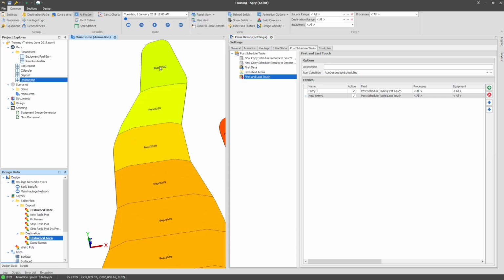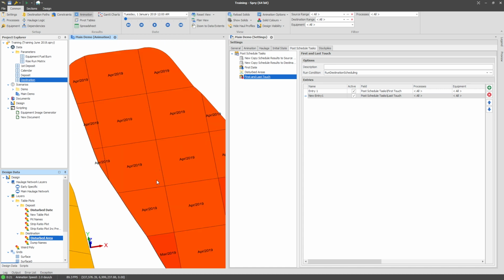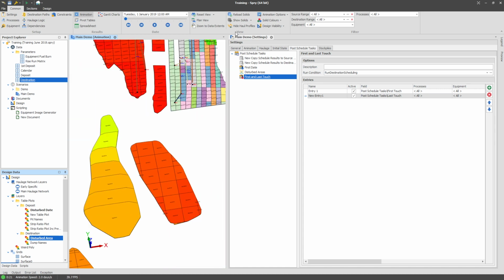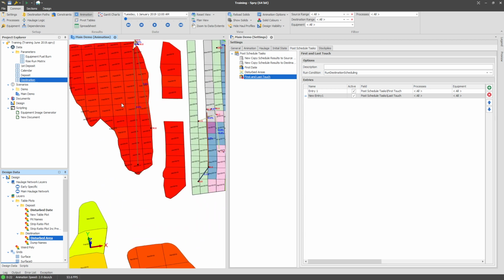Okay, so you can see now I've got a variety of colors, and this is showing roughly when the first time something gets dumped into an area. Now, you may want to know, for the purposes of reporting, some period of time before that. You might want to set arbitrarily a few months, 12 months, 6 months, whatever it is, to allow you to understand what date, for purposes of communication, you actually need to start doing your clearance or prep or topsoil movement or cutting, logging, whatever they need to do to get prepared for the dump.